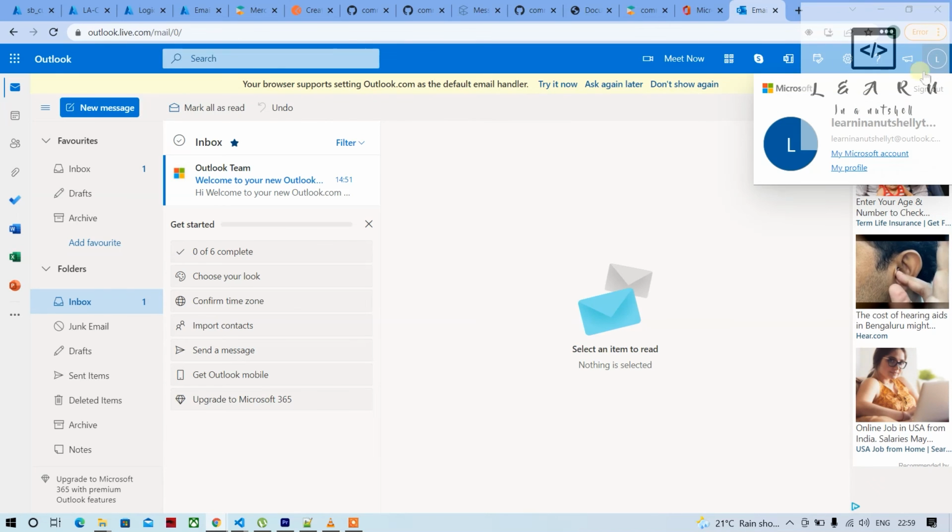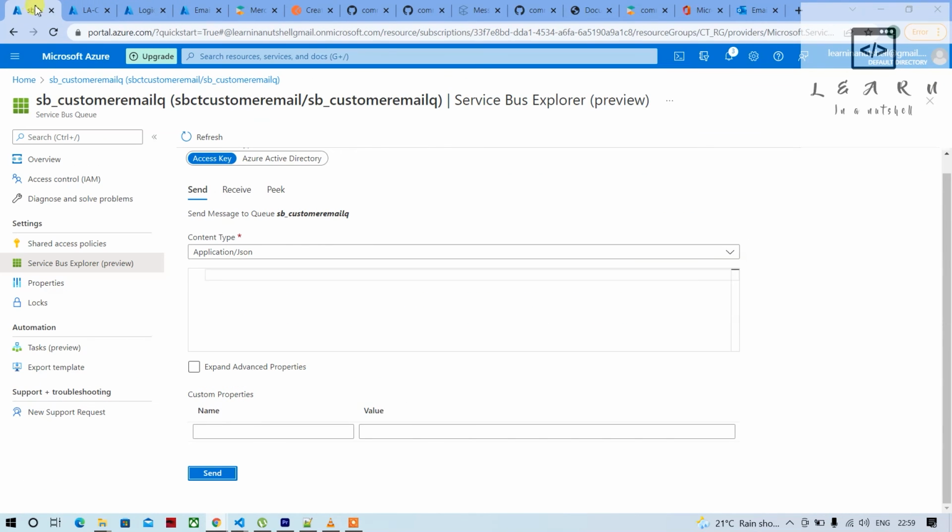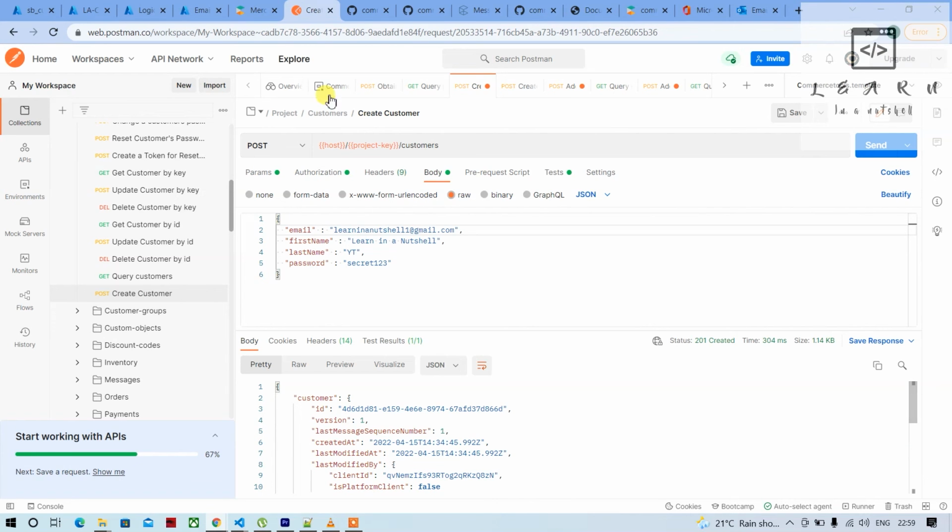So let me copy this email ID, YouTube at outlook.com. What I'll do is I'll try to create one, learn nutshell. I'll not give this, I'll just give YouTube at outlook.com, and click on send.